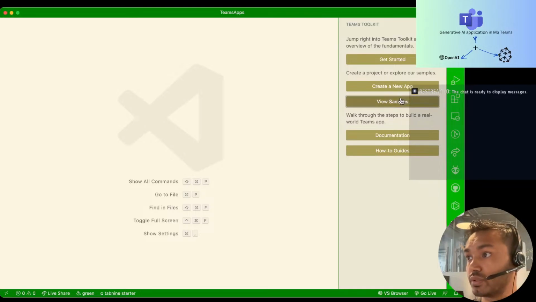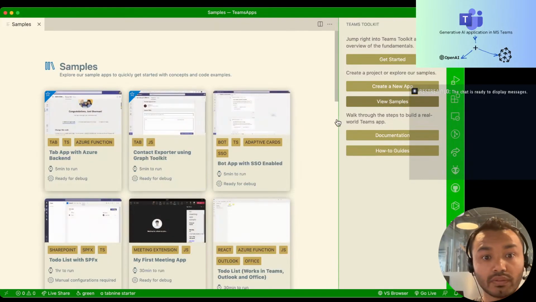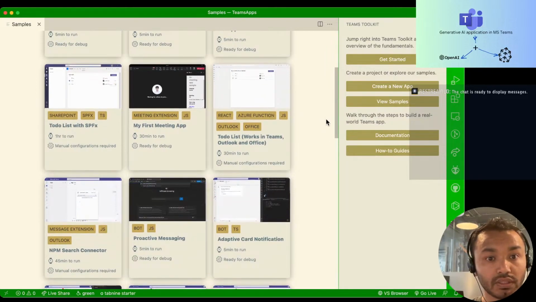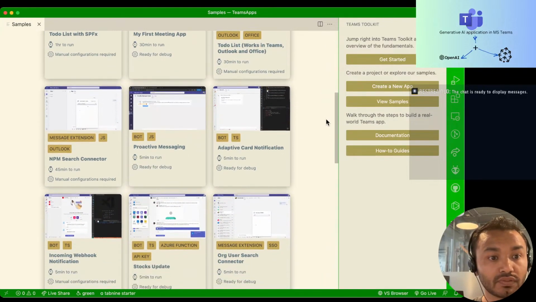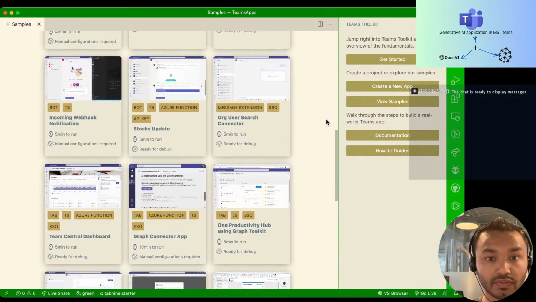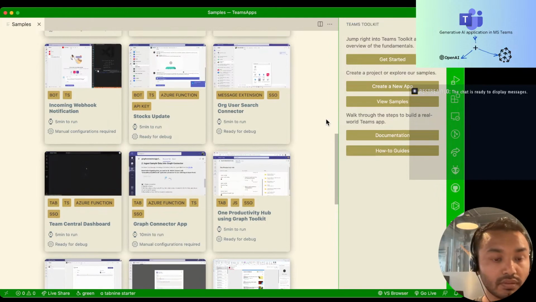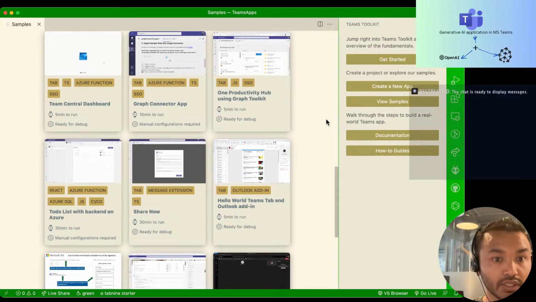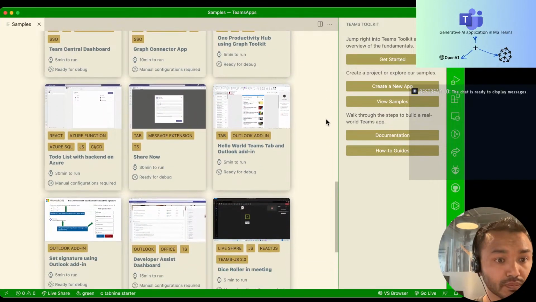So I would go and click on view samples, and here you can see all different kinds of bots and apps that are using different integrations that you can choose from.